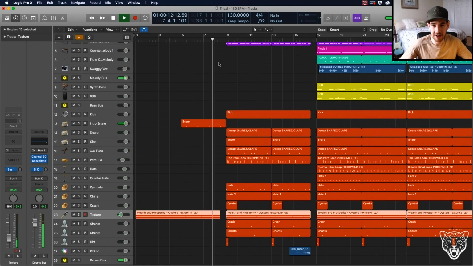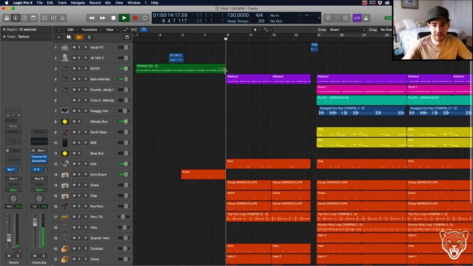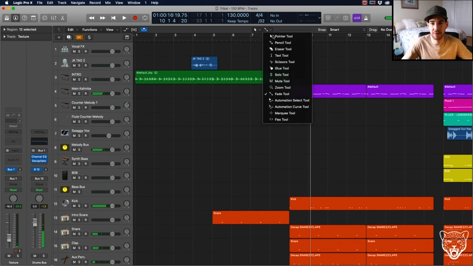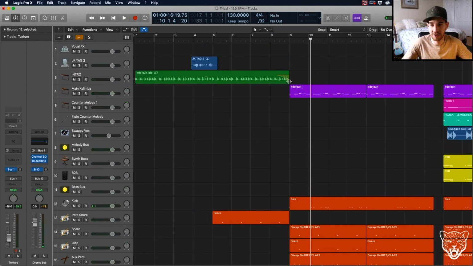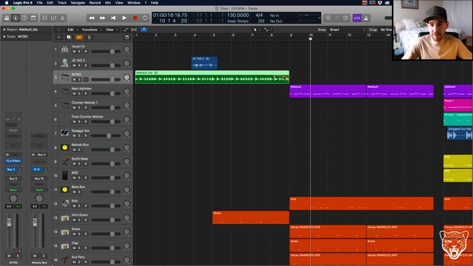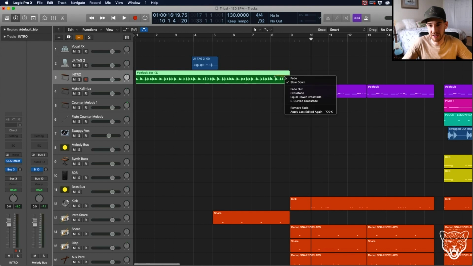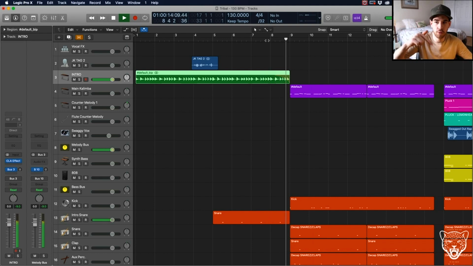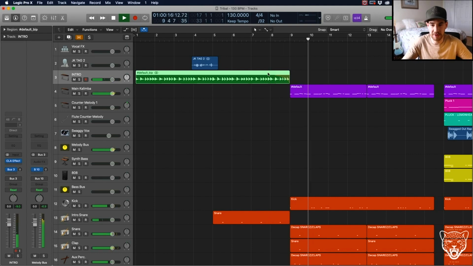Just put a slow down here. If you guys don't know how to do that, it's super easy. Select your fade tool, hold command, click it, and you just drag it around. It's going to probably come up as a fade, so then right click and select fade or slow down, and in that sense it's going to go. See?